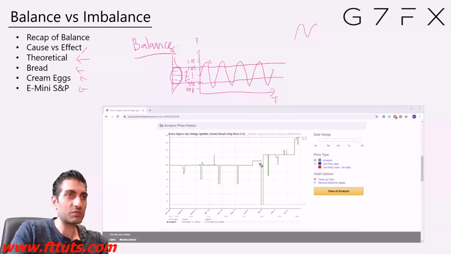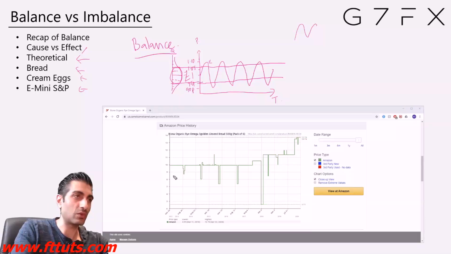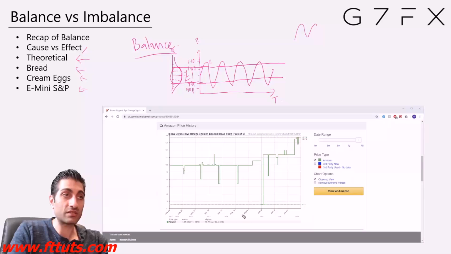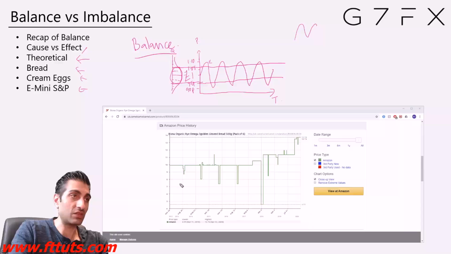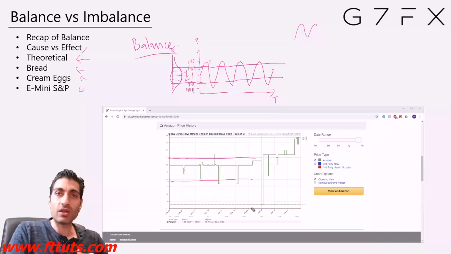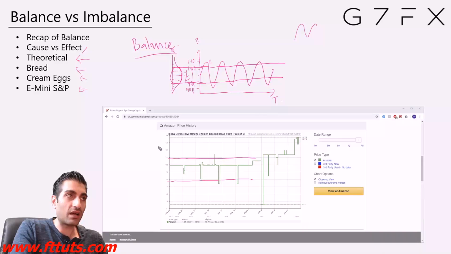So you can see there's been a shift over the past couple of years, but let's just ignore that for now. It's irrelevant. The point is, over a significant period of time, from 2012 to late 2017, almost 5 years, you can see that. Now this is Amazon. You've got to realize how lucky you are, because we don't see this data, right?